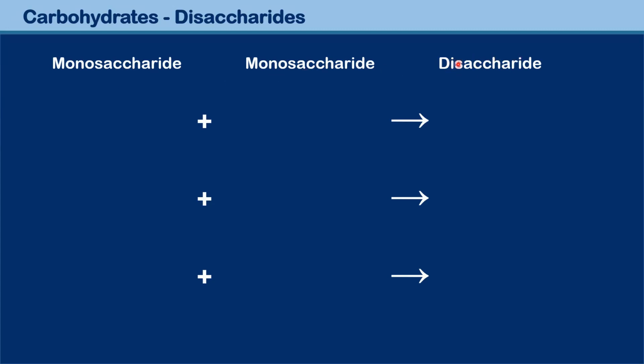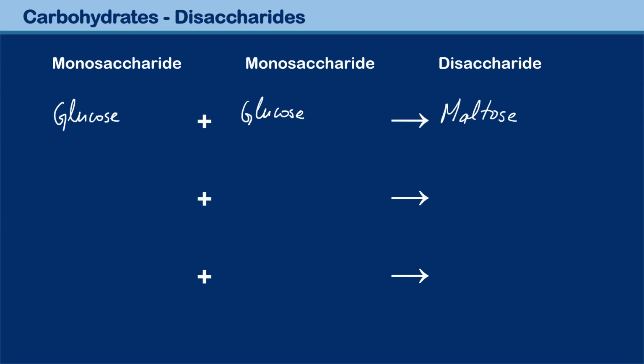you make a dimer. So, over here, I'm just going to fill in the table, and you just have to know the names of a couple of these monosaccharides and the names of the disaccharides. So, for example, over here, this is glucose. If I join two glucose molecules together, I make a disaccharide, and the name of this disaccharide is known as maltose, or malt sugar.